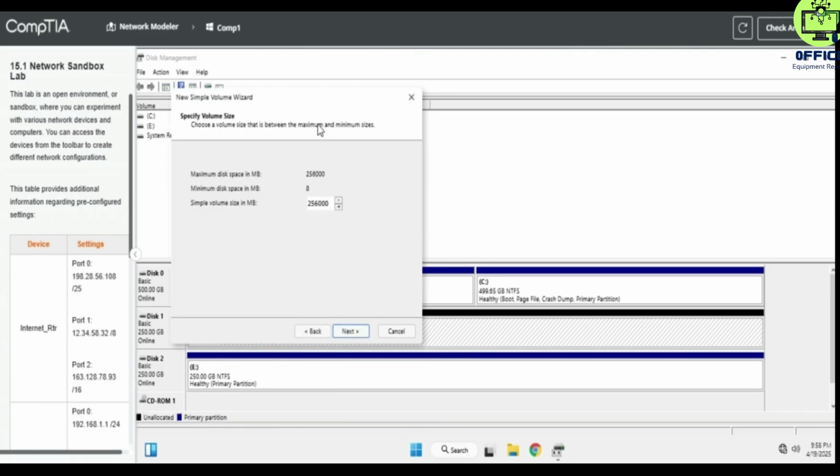So we go to next and we're going to select the size of the disk we want to create.